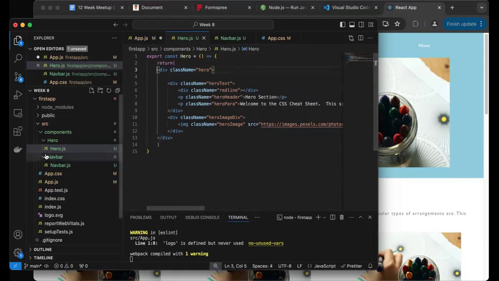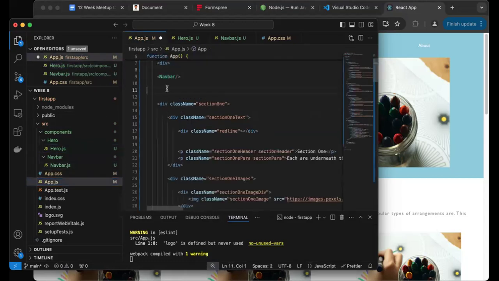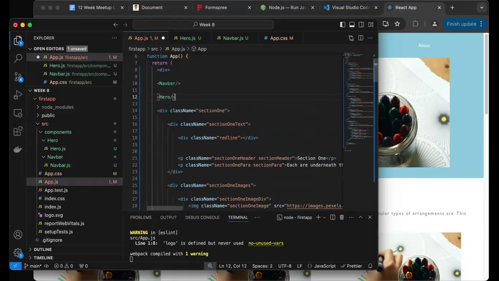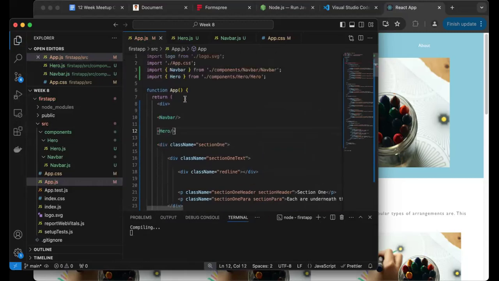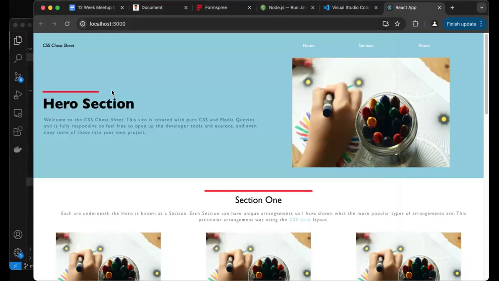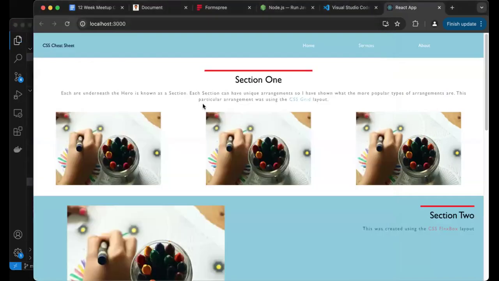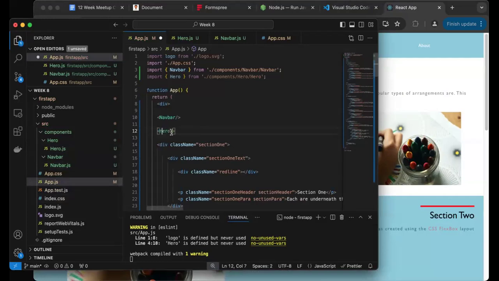And now inside of our app.js, I'm going to create a hero, and it imports it automatically. There's our hero, and boom, we have our hero section. And again, if we want to see if that really worked, save that, comment out the hero section, and we see it disappear. So cool.